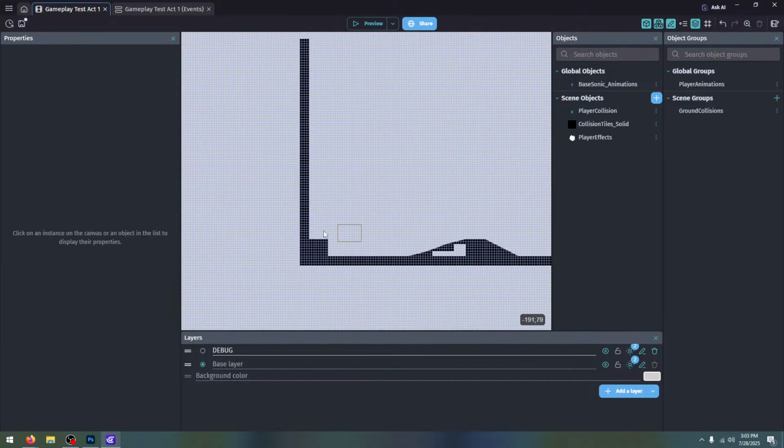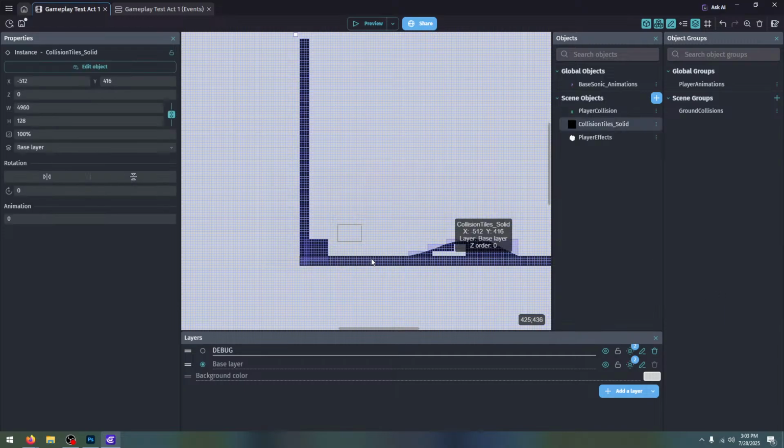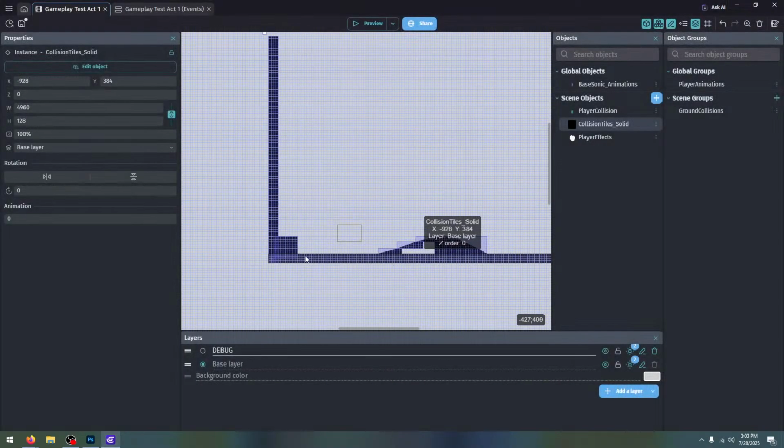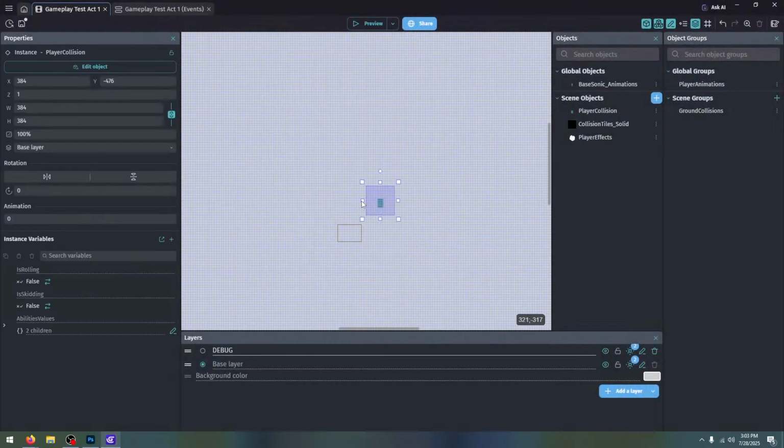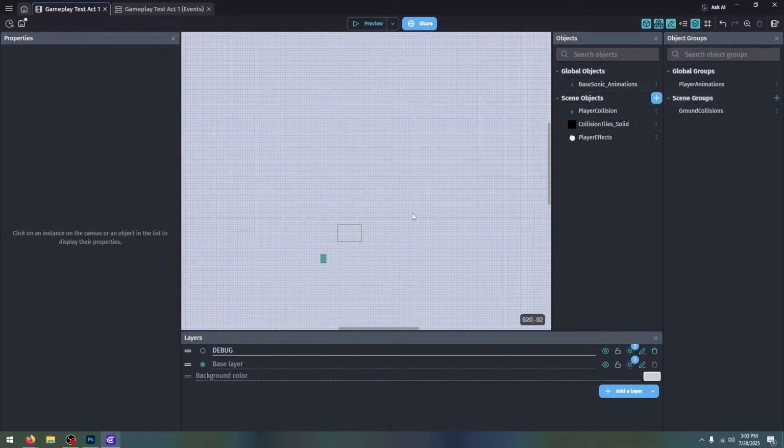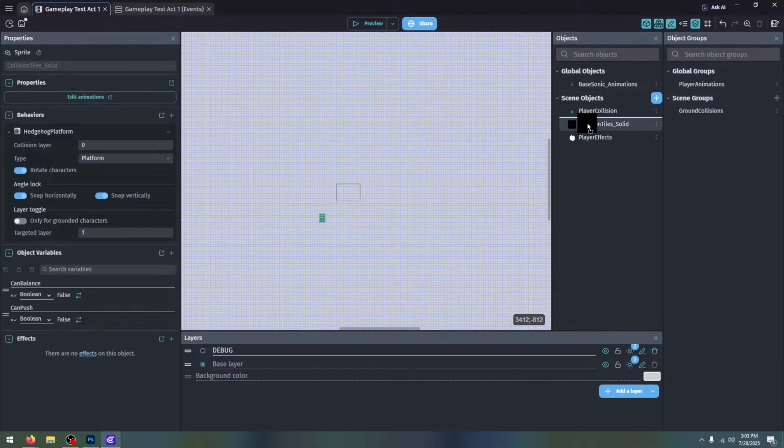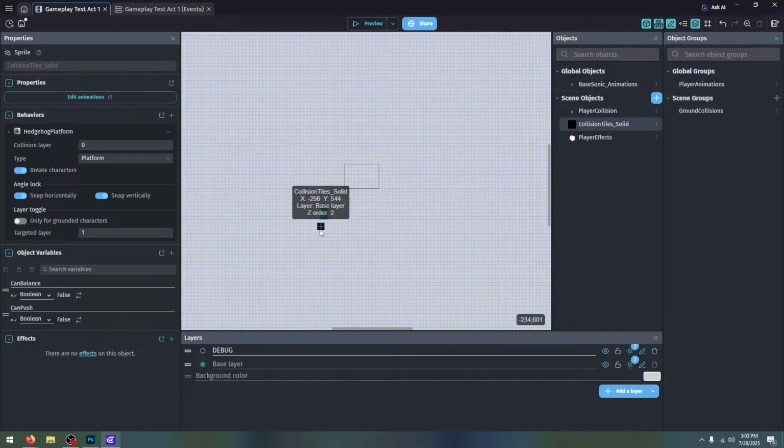We are going to yoink the player collision. No, we don't want to remove the object. We will delete these. Put our player back in. And now we can focus on rebuilding the level.